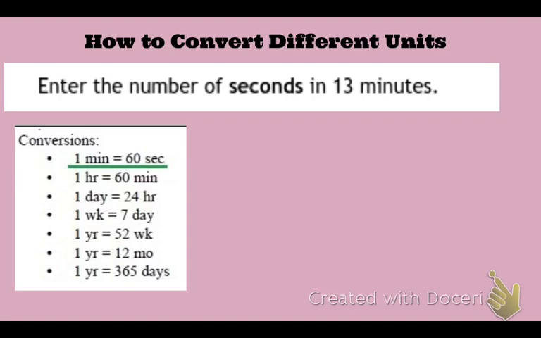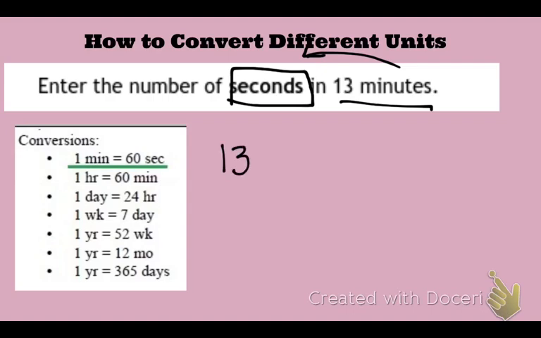So let's go ahead and write this in our notes here. How to convert different units. So what they have given us, enter the number of, you see it's bolded here, number of seconds for 13 minutes. So just like what we have done before, we're going to take the number of minutes. They want us to make that into the number of seconds. So, just like we've converted other things, we're going to take our known quantity, which is 13 minutes, set it over 1. We're going to multiply that by, again, our known quantity goes down on the bottom, minutes. And what we are trying to find out is seconds.